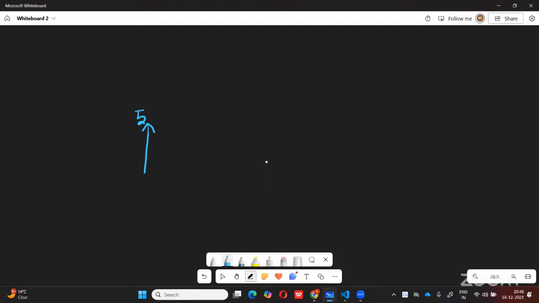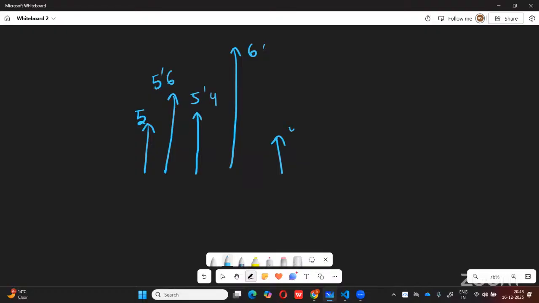Then the second person is there, and the height of this second person is, let's say, 5'6". Then the third person is there whose height is, let's say, 5'4". Then some other person is there whose height is 6 feet, and then another person whose height is 4 feet. Right, so something like this is happening.